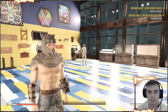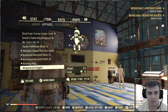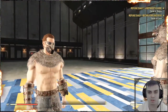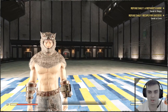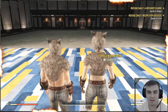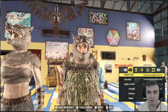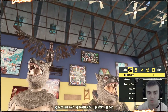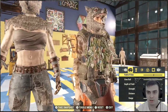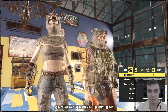Unfortunately, with the mask, you cannot do any goggles or any gas masks. So if you apply the actual, for example here, let me put this on, the gas mask, right? With some outfits it actually works, sort of, but not in this case. Myself, I actually find the mask pretty cool. If you remove the helmet, you can see that this is what you're getting for just the mask, right? That thing above on this mannequin, as we can see, is the outfit itself, and that's the mask that you get.